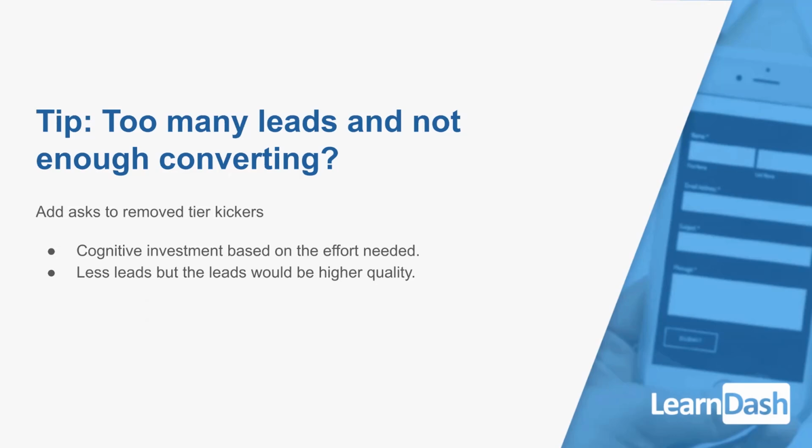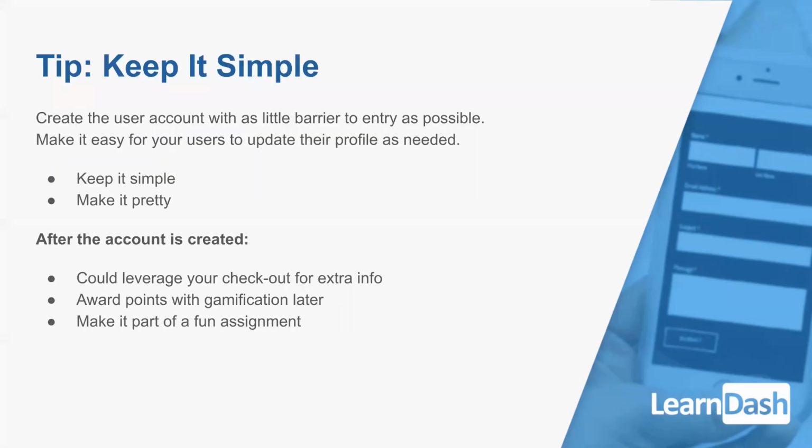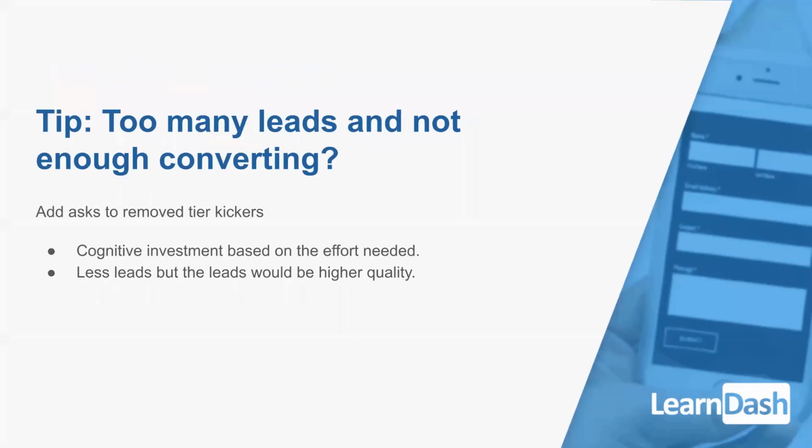Now, again, this isn't something I would always recommend. This is only something that I would recommend if you have way too many leads, but they're not converting, or you're having tons of people sign up and no one's buying the course. I would add one or two filtering questions to maybe slow down the registers and help convert that. But that's an edge case example, but I thought it was fun to add it right next to the one about keeping it simple and small.